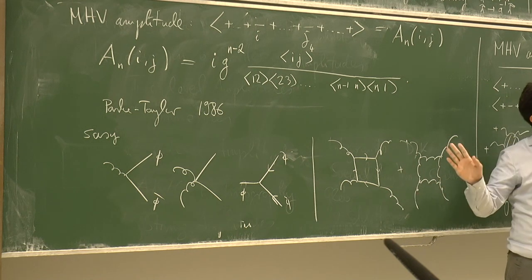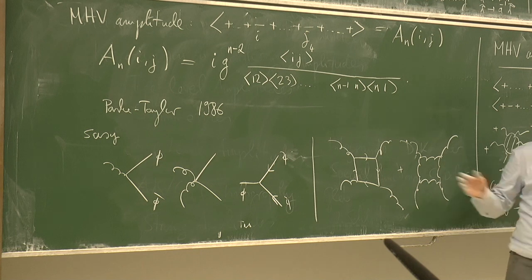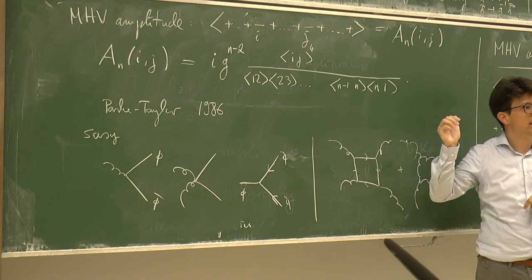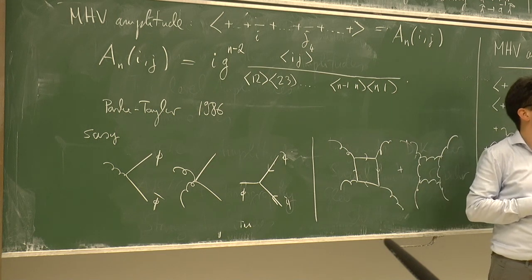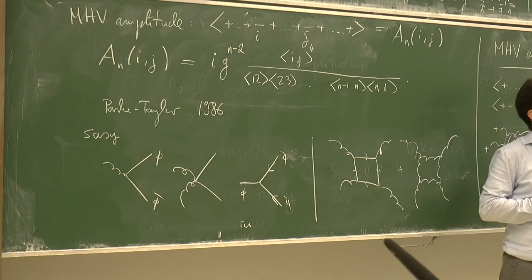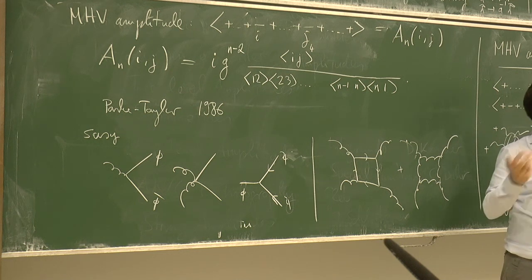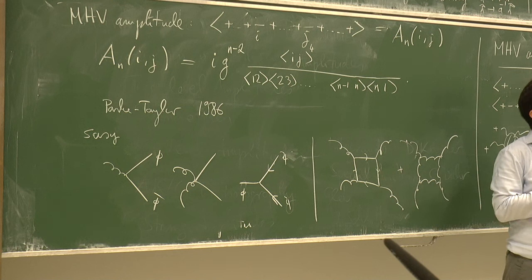So I believe there's two ways of using supersymmetry. One way is very direct, as we're seeing here by the Ward identities. But another way, and I believe perhaps much more interesting, is that these theories sometimes will organize perturbation theory in a completely different way. And in this sense, give you a completely new approach to thinking about the amplitudes.